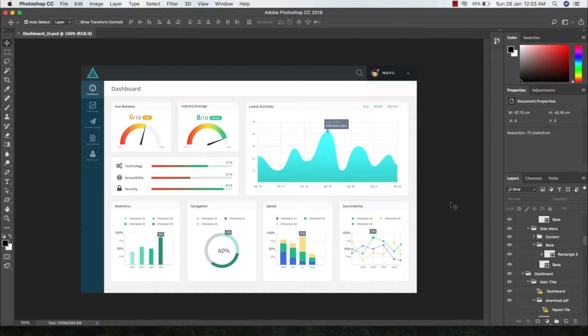So you may notice that there are different elements in this design, and now the first step we have to do is to plan which elements will be coming out of the screen in the laptop. So considering that this is the dashboard, and these are the elements, like 1, 2, 3, 4, 5, 6, 7, 8. Okay, so 8 elements inside this UI, this website. But of course, if it's your own design and you want to highlight one particular element coming out of the screen, you can choose that.